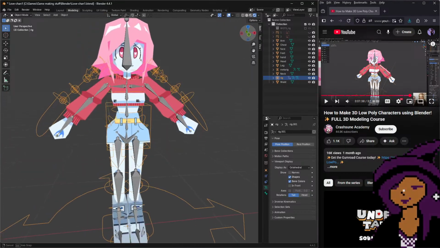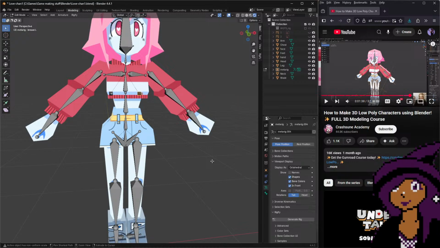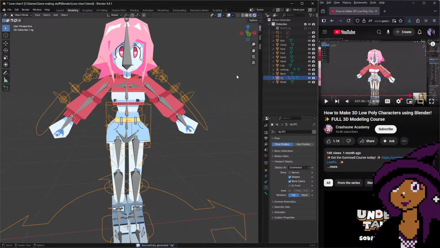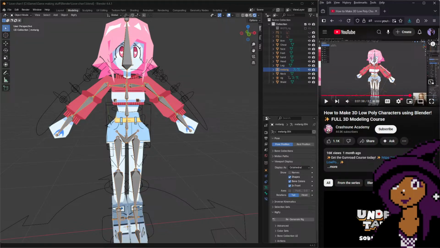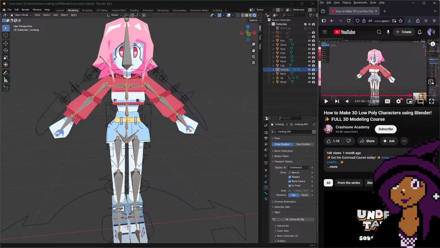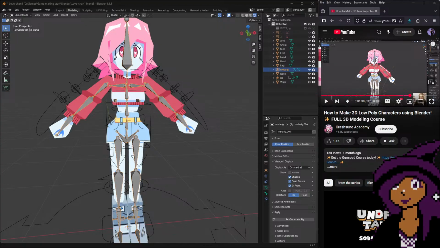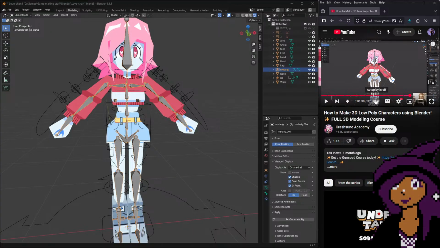But no, it's just worse, I think. It's not changing anything. Scale to the bones.